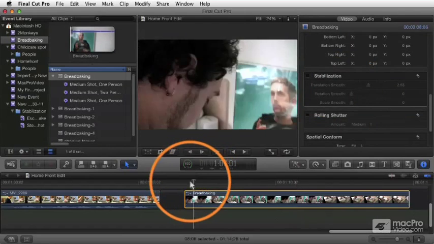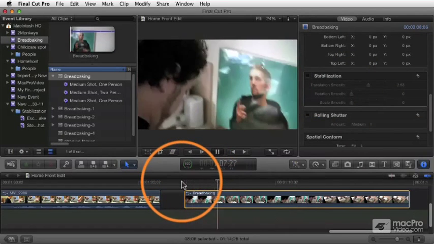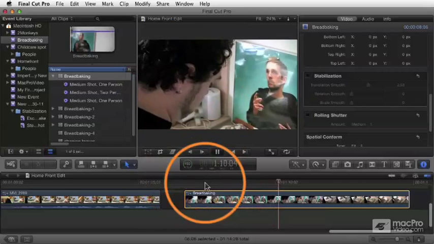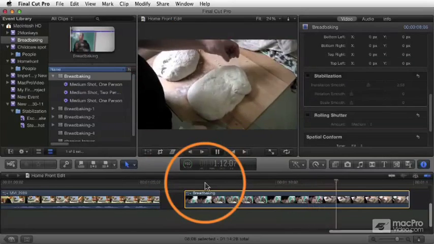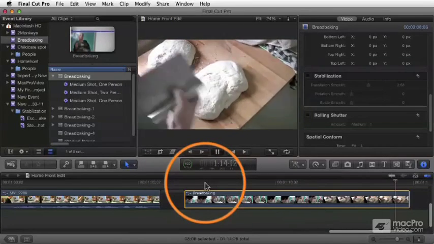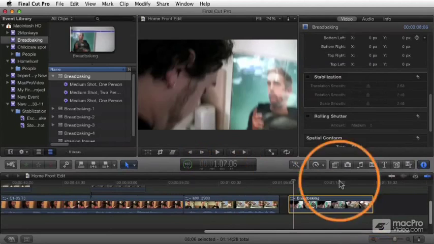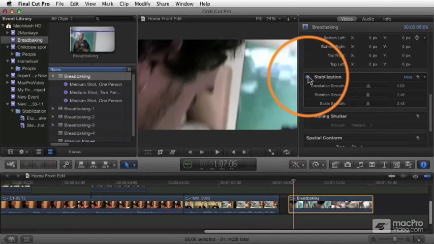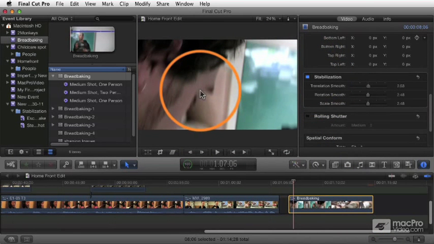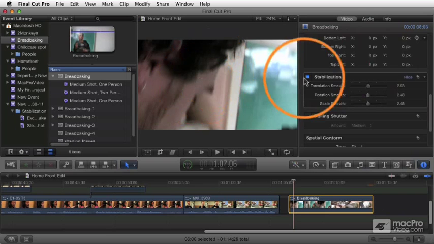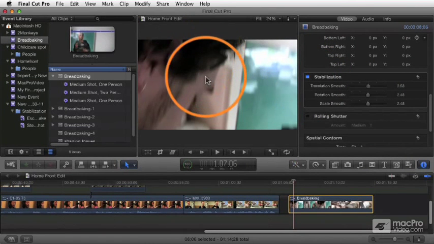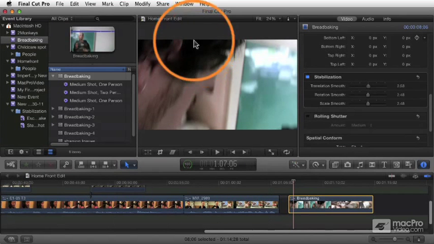I'm going to play this clip. This is before it's been stabilized. And you can see there's a lot of shaking, a lot of camera shaking there. Right? And now I'm going to turn on the stabilization. I want you to notice the first thing that happens is the image becomes very zoomed in. That's because the way stabilization works, in order to stabilize the image, it needs to enlarge it slightly so it can maintain the movement above and below the frame line.